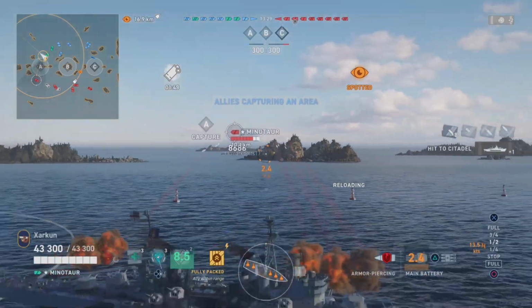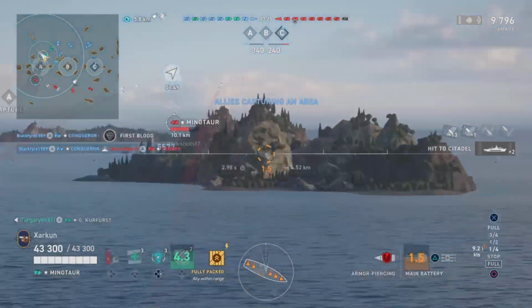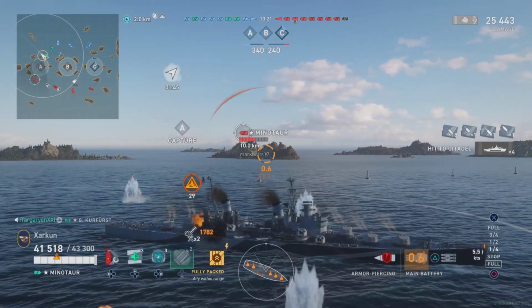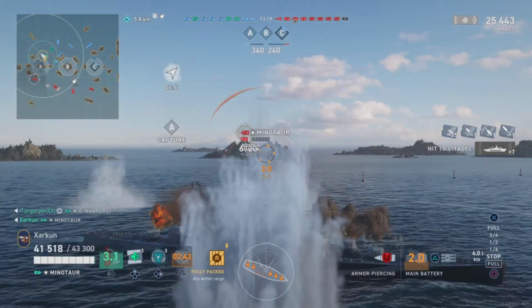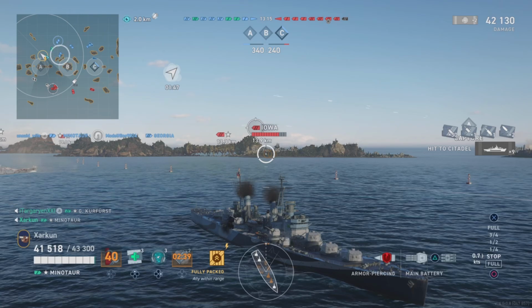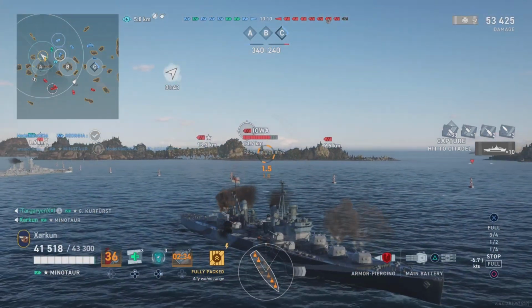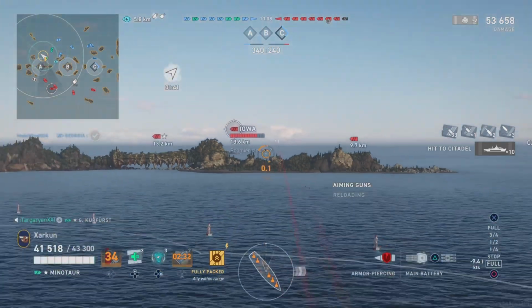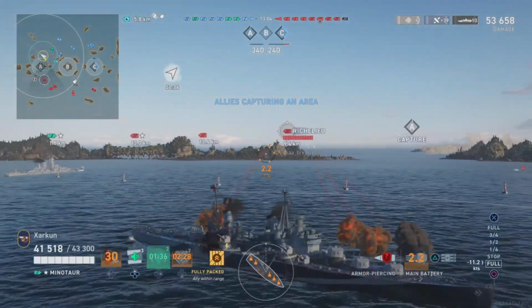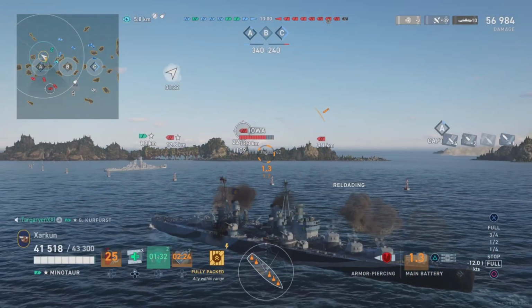So, one thing to keep note of in the Minotaur is that it's insanely vulnerable. Take note of that enemy Minotaur out there, who continues to sail broadside in a straight line, and as a result is taking citadel after citadel after citadel. 9 citadels, in fact, to the tune of 51,000 damage, which is basically all of his hit points. Although, actually, I think we got some damage on one of those battleships out there, so that explains why that Minotaur is not yet dead.